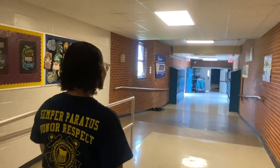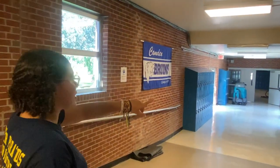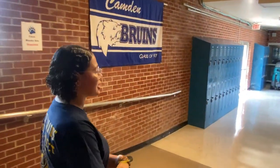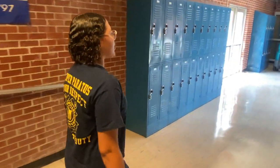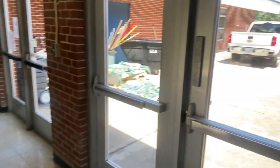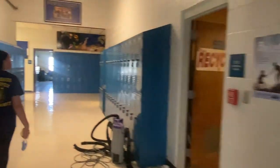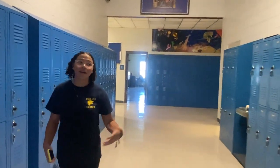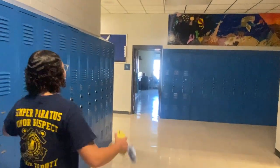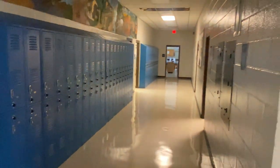All right, so continuing down this way, we have a couple more classes to hit. We have some more lockers. To the right, there's a way you can go out and you can exit towards the buses. We're getting at the end of the day. And we'll keep on walking. All right, so down here are all of our science classes, biology, earth science, any science class. And we actually have some more bathrooms down here too, all of the labs that we use. This is the science hallway.